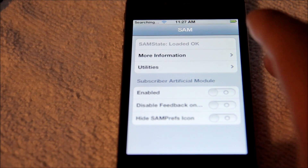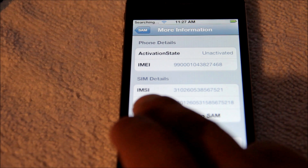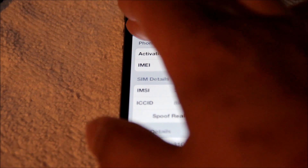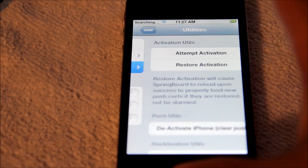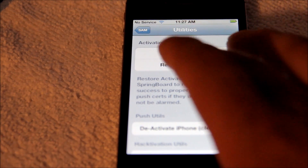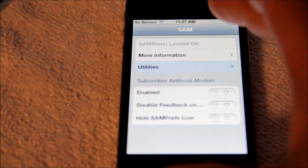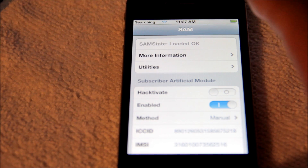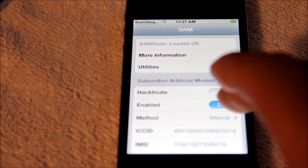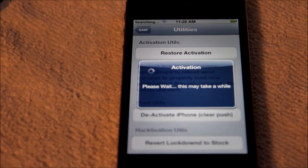You're gonna get a voicemail notification — go ahead and OK that. Go to More Info and make sure you get all these numbers on the IMSI and all that. Go back, then go ahead and go to Utility. Make sure that you have Attempt Activation still up there. You wanna go ahead and go to AVO and make sure it's on Manual, because Sprint and Verizon have to be on Manual. Then go ahead and activate it.